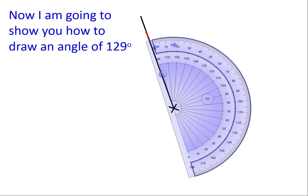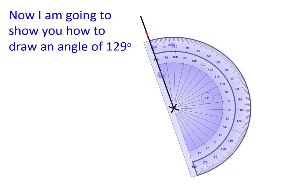I could rotate it either way, but I'm going to go this way until the 0 from the outer scale matches up to my line. Now I can track round 129 degrees. 10, 20, 30, 40, 50, 60, 70, 80, 90, 100, 110, 120, 129. Now, as I mentioned before, we don't want to actually draw on the line I've done. That's just so that I can show you where I was counting.